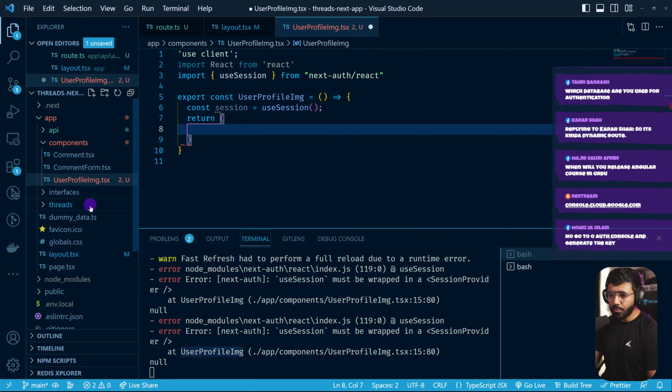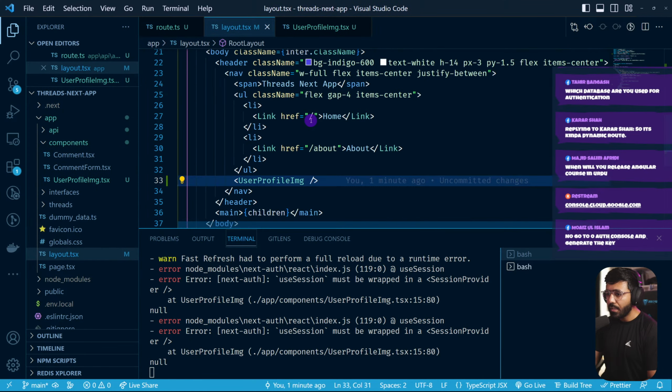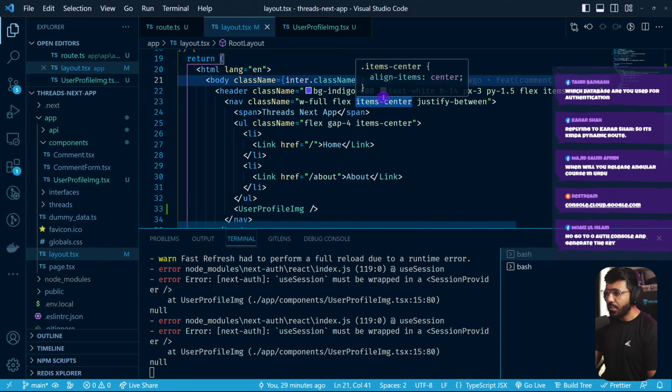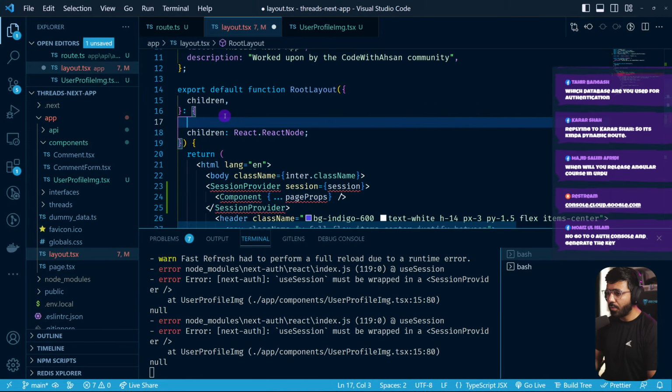So let's see the layout. I'm hoping that this wouldn't cause errors, but let's see. I'm gonna save this. In here, I'm gonna actually use the session provider. I think we also get the session right here. And this is gonna then be session provider from NextAuth React. But I think this will cause errors, to be honest. I'm pretty sure this is gonna cause errors. We'll see. Session. I'm going to use any, don't judge me at the moment. I just want to see if this works.